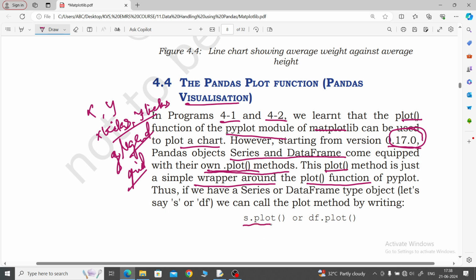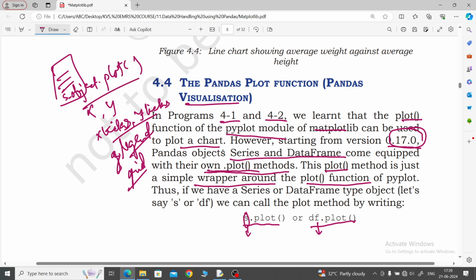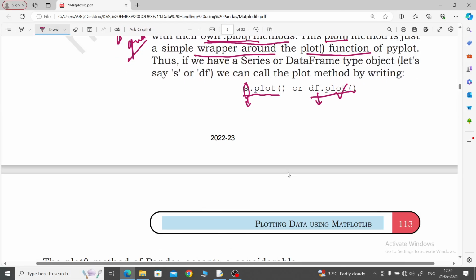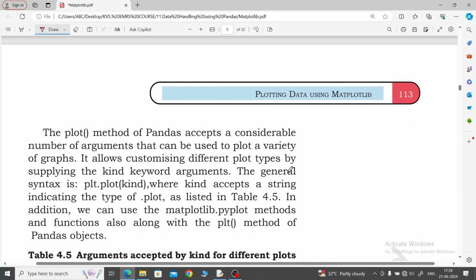So you can write s dot plot or df dot plot. Before dot plot, what will we mention? A Series object or a DataFrame object. After creating the Series, we can write the Series object dot plot, and then that data is visualized. And DataFrame dot plot for displaying the DataFrame, and plt dot plot is for Matplotlib pyplot.